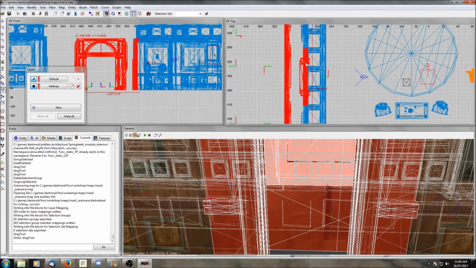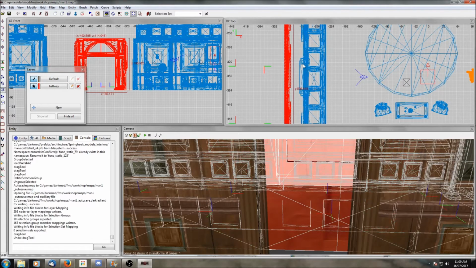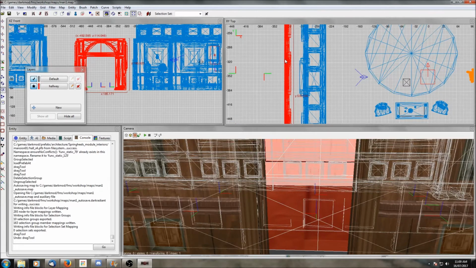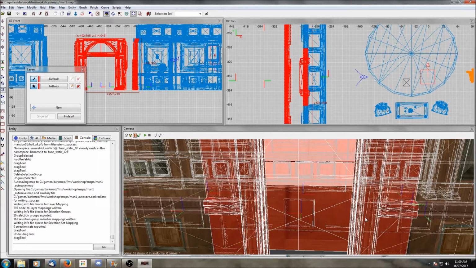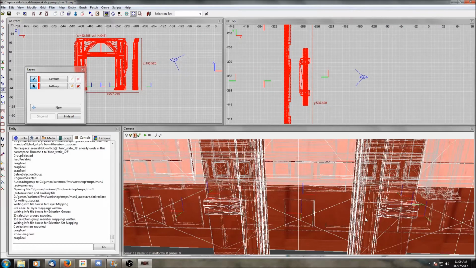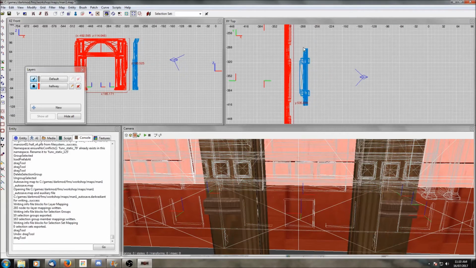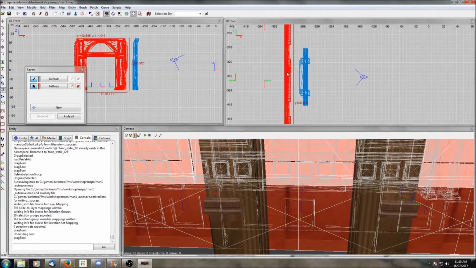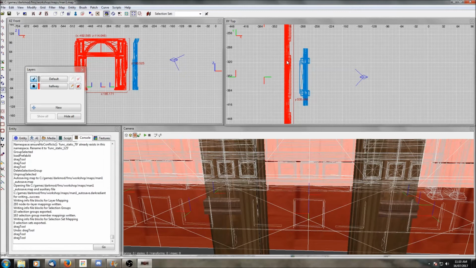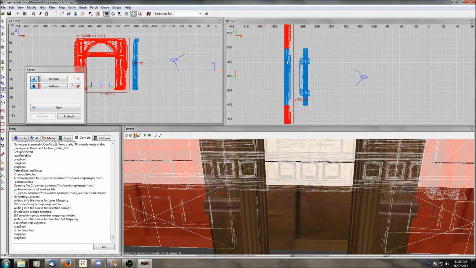Oops, don't want to move this one. Don't want to move this one. So I'll move the entire thing down. Let's actually get rid of all the extra stuff. I'll select that door again, Shift, Control, H. Let's hide everything else. And then I can see exactly where the edge of this one is. And by clicking this, I can see the edges there. So I've gone one square too far. Move that back up, and now I can see that those two line up perfectly.